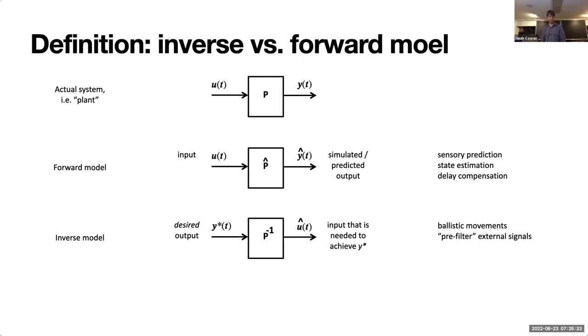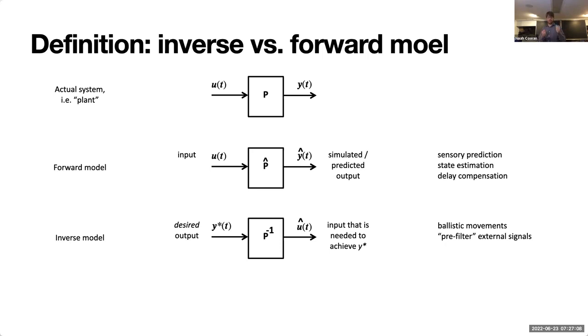If we have a given system, let's say it's our plant, the thing that maps EMG signals to kinematics, a forward model that I would have inside my brain would be a model that simulates the dynamics of that plant. And there's really good reason to do that. You might have heard of things like corollary discharge or efference copy in biology. In control engineering, you have a simulated dynamical system that is a copy of your plant, and you need to run the control input through it that you're also going to send to the plant.